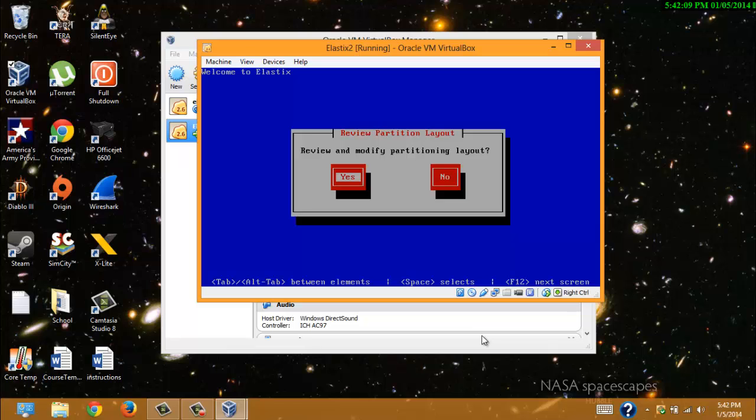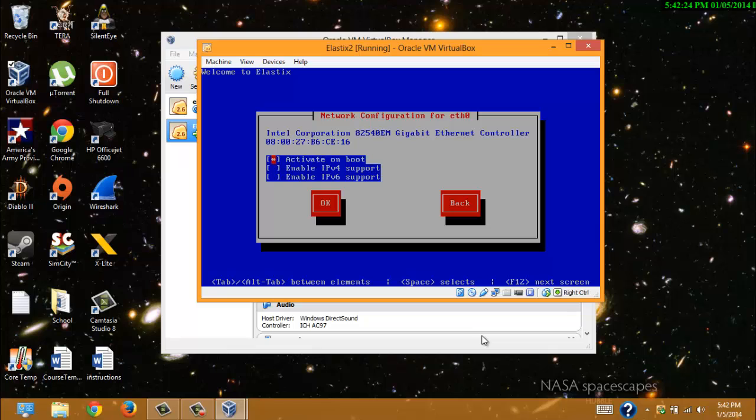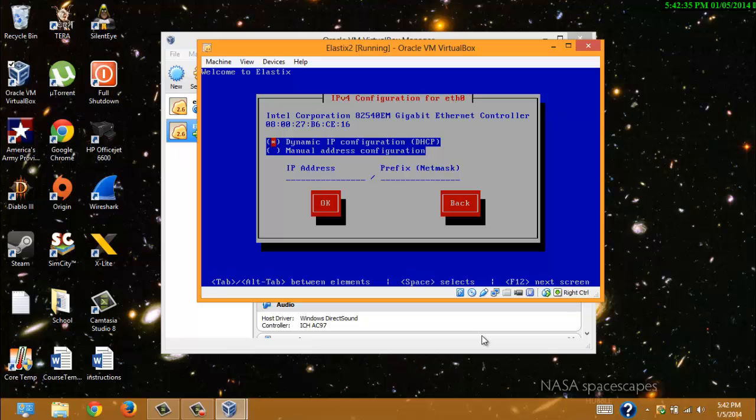Review and modify partitioning layout? No, we don't need that. Would you like to configure the Ethernet network interface in your system? Sure, go ahead and do that. Enable all the IPv4 and IPv6 support. Hit OK.